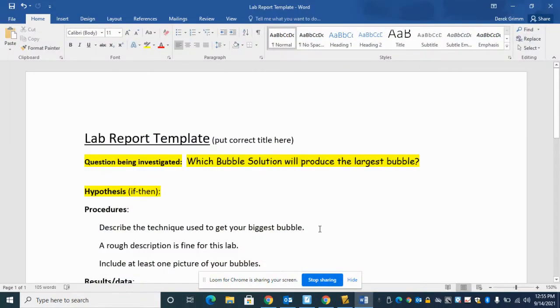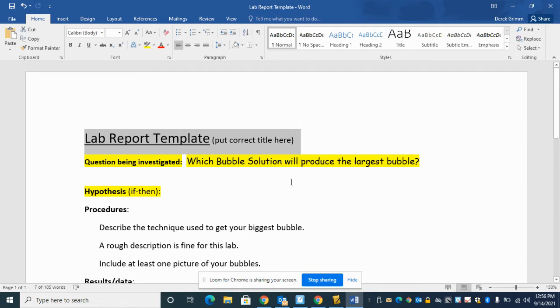All right, ladies and gentlemen, let's explain what you have to do for your E-Day. We are going to complete our lab report from top to bottom based on the evidence we got today in class. So, step one, the very top, we have where we're going to place our title for our lab report.